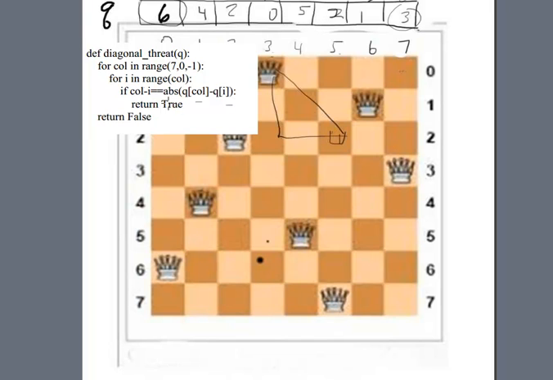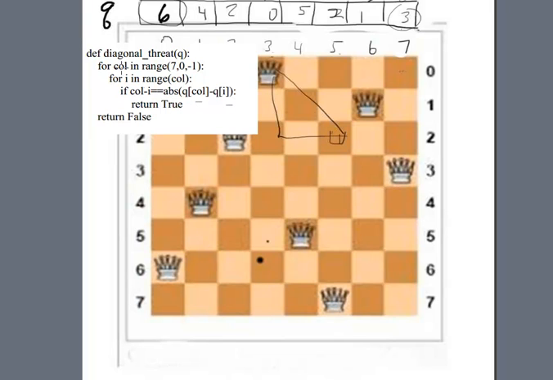So there is no diagonal conflict, because diagonal means that I have to go the same number of boxes in this direction as I do in that direction. And so for the fixed value of column on the outside at 7, it's going to see, does 7 conflict with any of these things on a diagonal? If there is any diagonal conflict, then it's going to return true. It's going to go back to the program, and it's going to reject that as a solution.